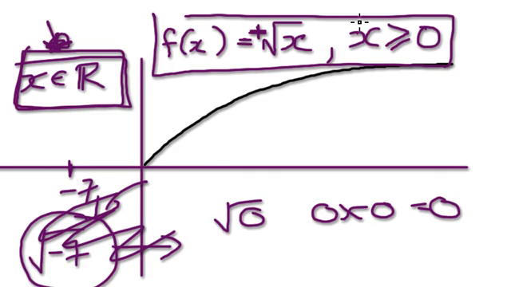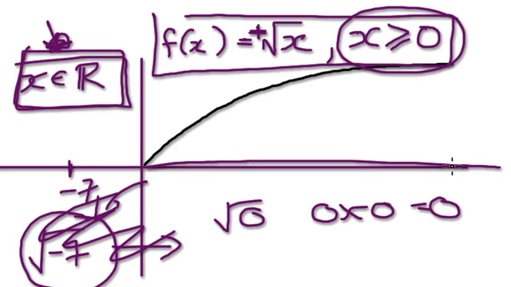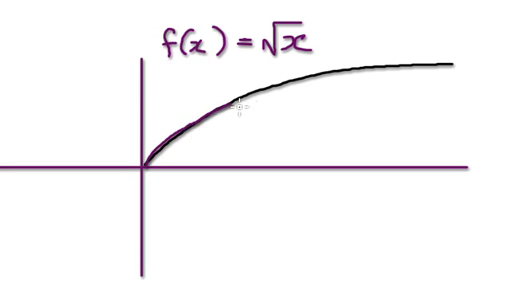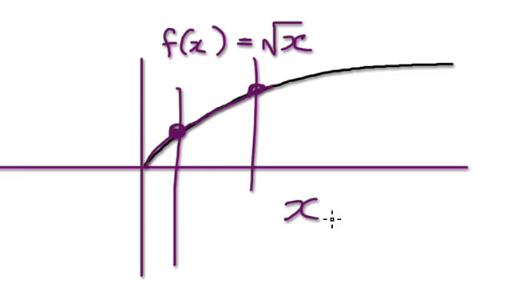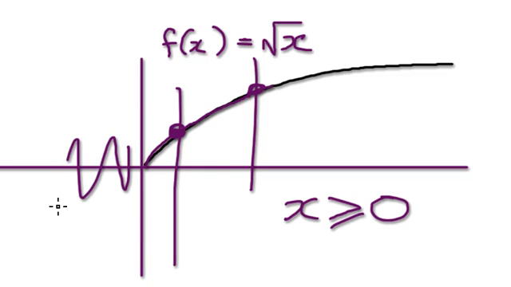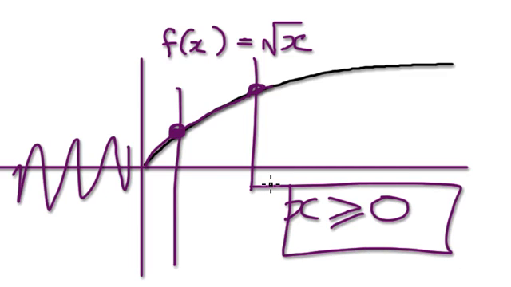So this here now is a function, because here you're restricting x to the positive side, and now it is indeed a function, because if you draw a vertical line, there's only one value. A vertical line, only one value. But the important part is you also have to state that x has to be bigger than or equal to 0, so you have to state this as well. Okay.